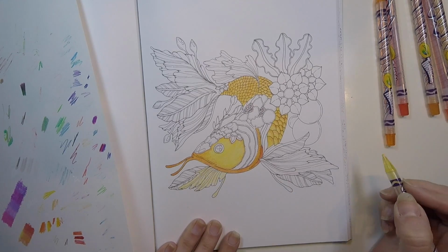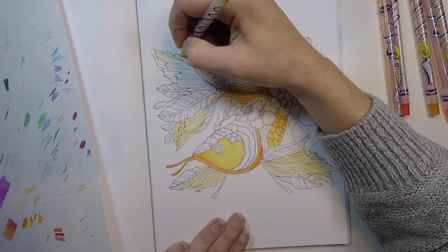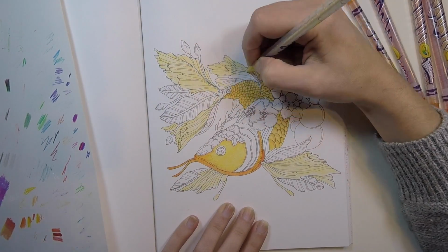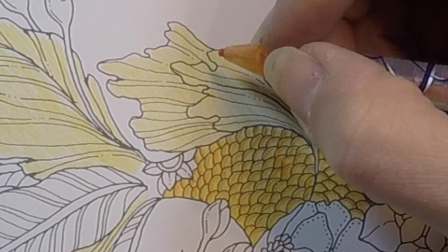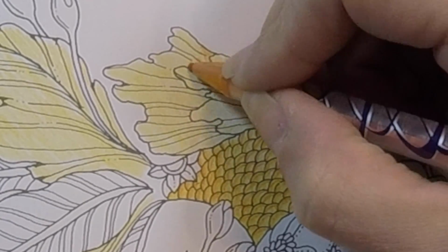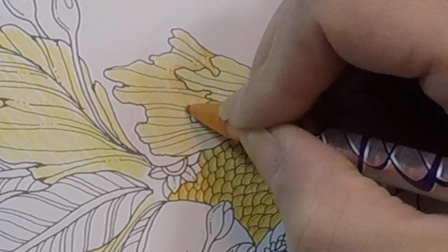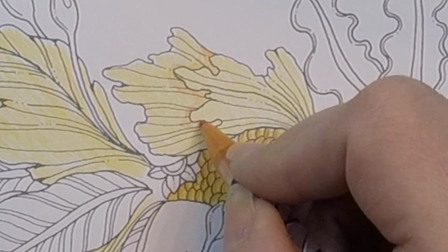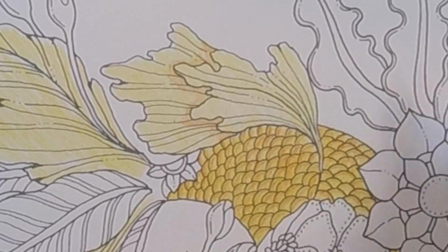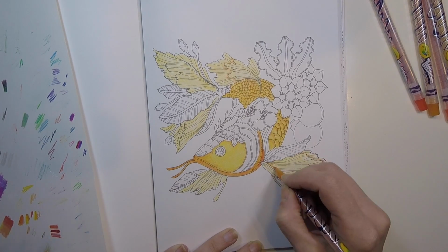His fins are so ethereal and flowy, let's keep them light. So we'll do those in this light yellow, again giving the whole area a base layer of this color to build off of. Adding an orange to give some shadow. This is where I'd really like to be able to sharpen these to kind of get into some of these smaller crevices. Let me do some quick work on these and I'll be back with you in a moment.